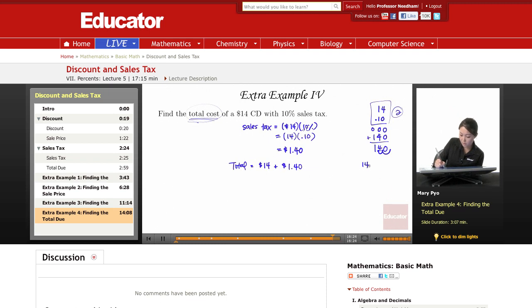So $14 is the same thing as $14.00 plus $1.40. When you add numbers with decimal points, you have to make sure the decimal points are lined up. The two are lined up like this. And then all the rest of the numbers are aligned also.